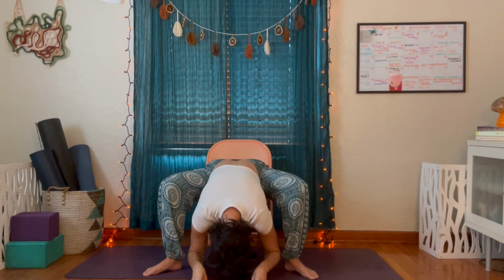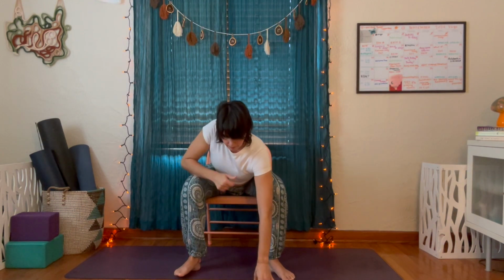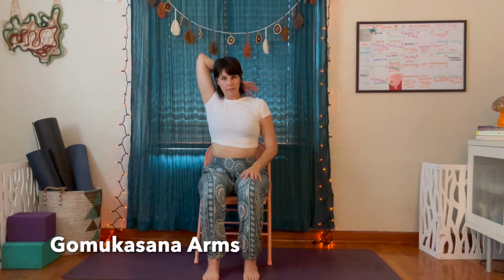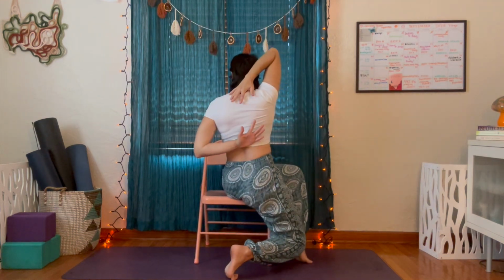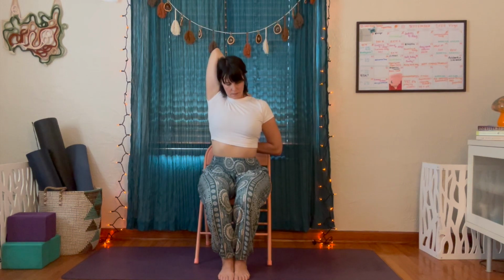Very slowly, you're going to start by pressing your feet into earth, lengthening up, and then walking those feet back underneath you. Reaching one arm up and one arm down behind the back, we're going to build Gomukhasana arms. They do not have to touch, they're just kind of reaching towards each other. We don't want to sacrifice rounding and closing the heart. We want to lift, lift, lift, and you can add some little wiggles here.